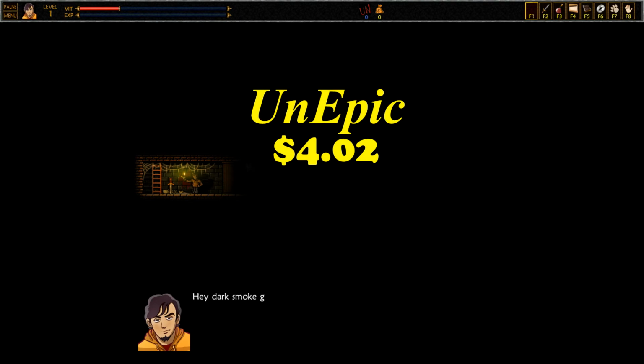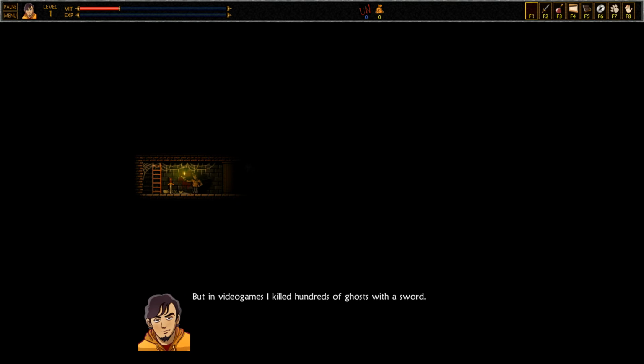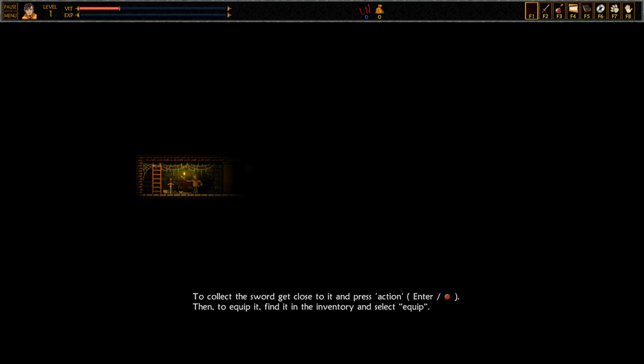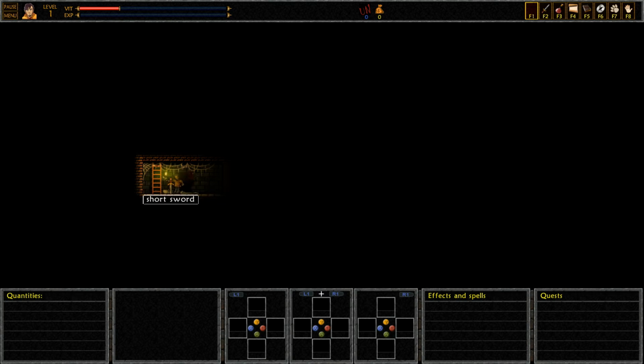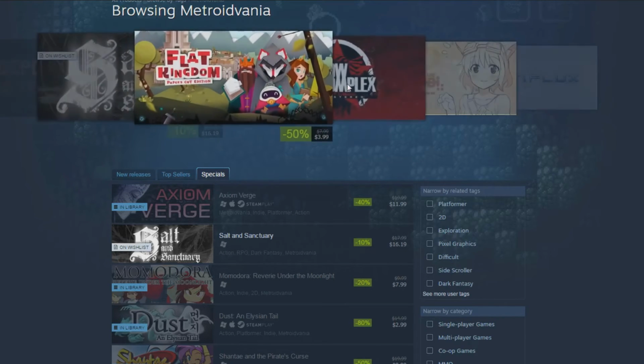And finally, UnEpic, 60% off for a price of about $4. This is a game I've been meaning to play for a while, and I've heard a lot of good things about it. It's basically a Metroidvania with heavy emphasis on RPG elements, with quirky humor. And that's it for the games I'd recommend grabbing the most on the sale.